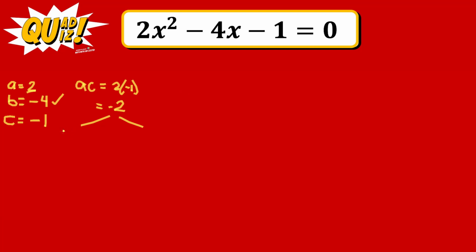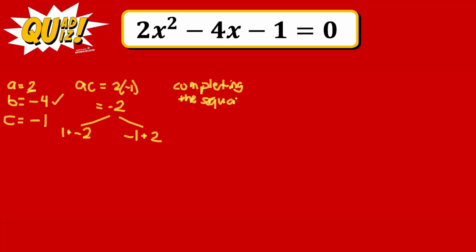So the factors of negative 2 could be 1 and negative 2. It could also be negative 1 and positive 2. When you add these pairs, you will not get negative 4. This is an indication that this given trinomial is non-factorable. And hence, without using the quadratic formula in solving for the roots, we are going to use the completing the square method. The completing the square method is an assurance as well that your roots later on will contain radical expressions. There are roots, okay, in our results later.